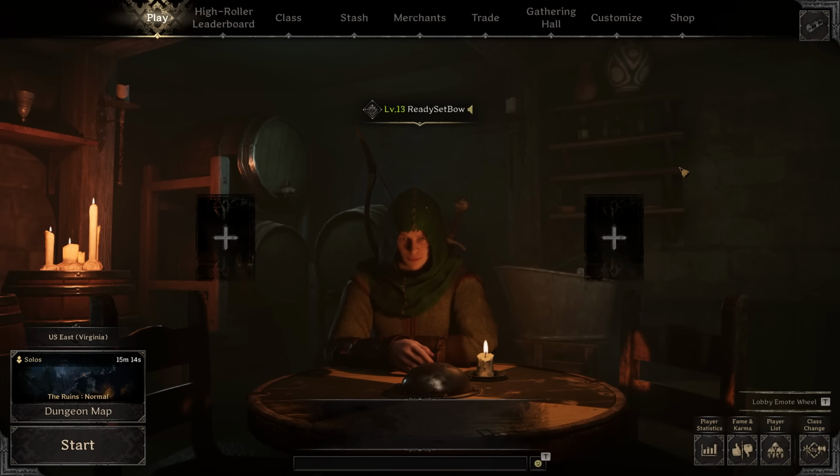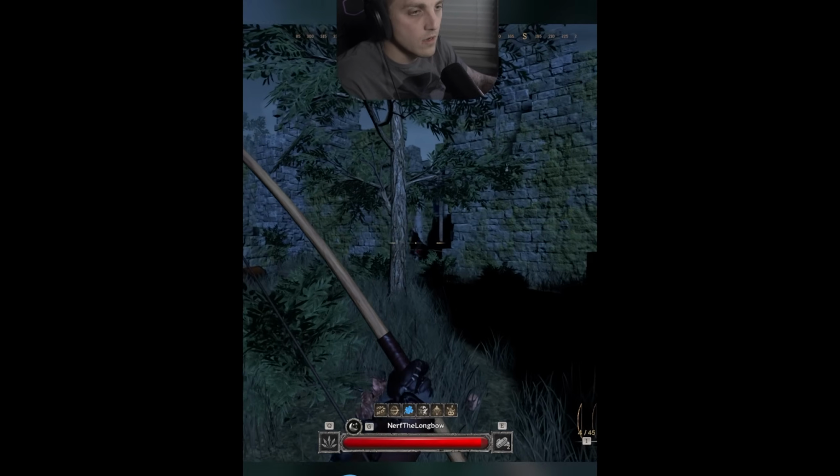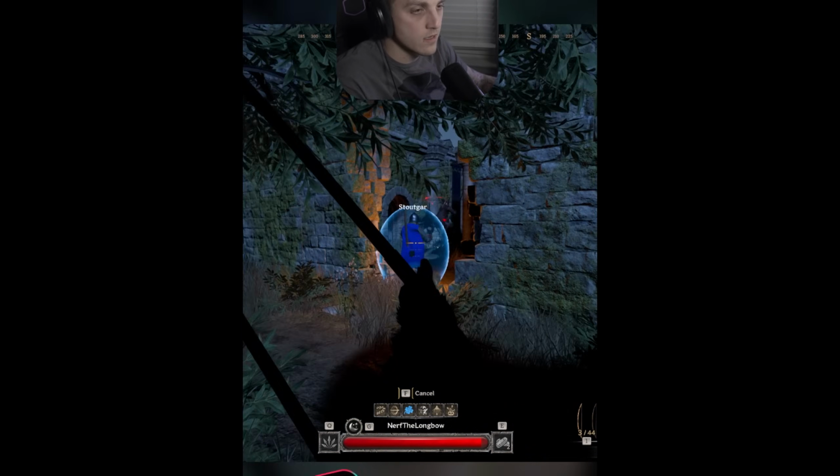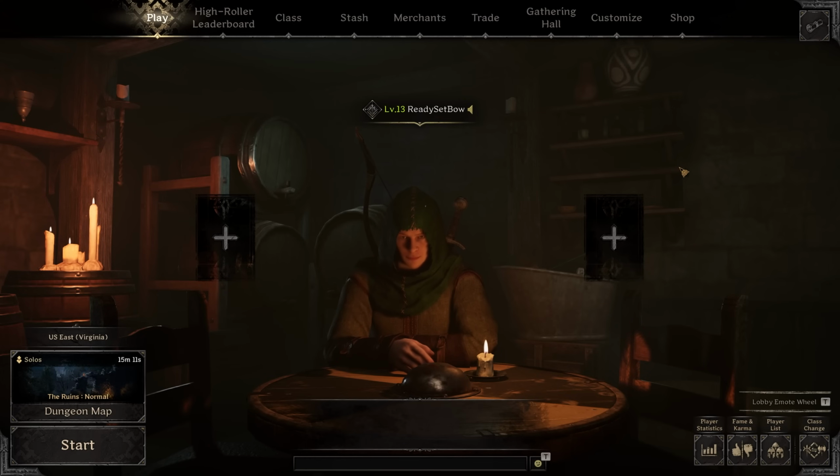The next thing I want to talk about is traps. He hit a trap. Oh my god, he hit a trap. Right, so traps are a key component of a ranger's kit. A well-placed trap can turn a fight from a mortifying defeat to an easy 1v3.